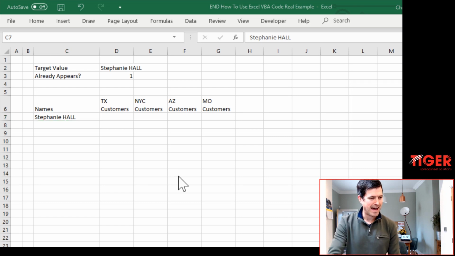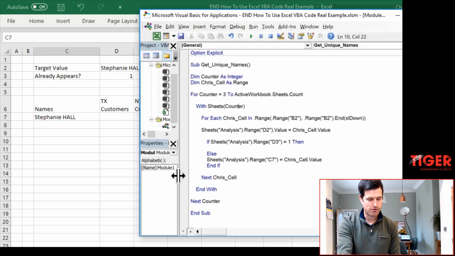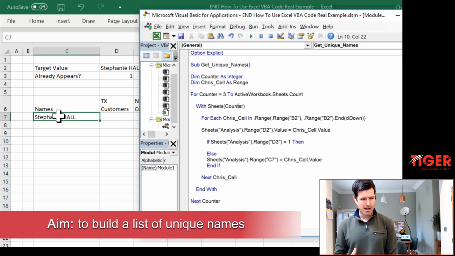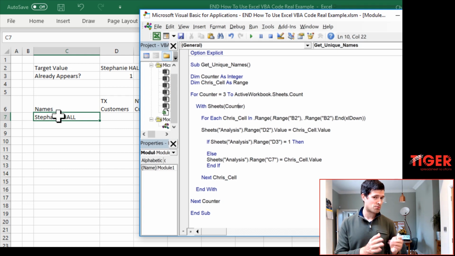But again, that in itself is not particularly helpful because we don't want the names just overwriting previous names like that. We want a nice list of names. So how might we do that? And I'll give you a clue. We're only going to use tools we've used elsewhere on the channel. So you might want to stop the video and think about it yourself.